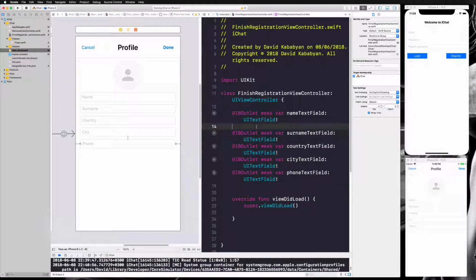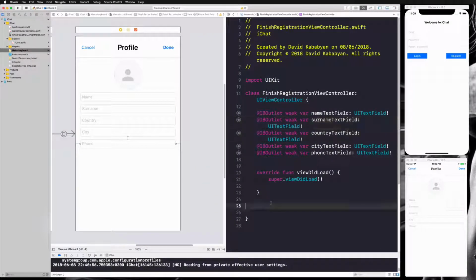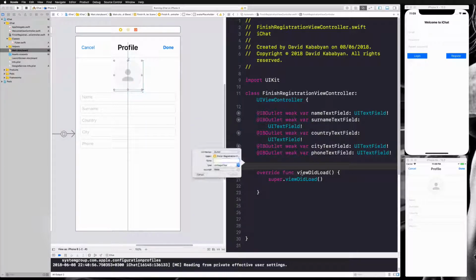So I remove the empty lines from here, and now we are going to do our, oh, I forgot my avatar image view there. So drag this one as well, and this is avatar image view.